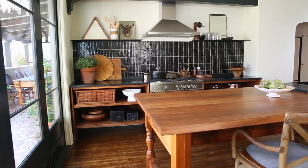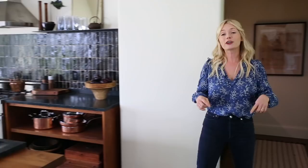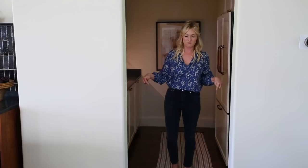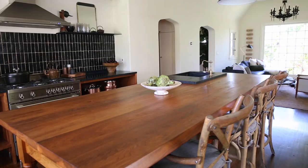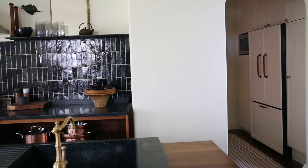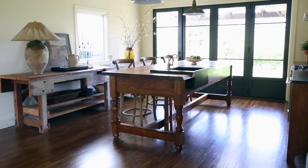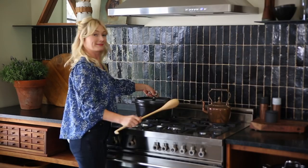This family actually put the fridge and the dishwasher in a separate room — in the butler's pantry. The reason they did that, and the reason it's actually really smart, is that it freed up a lot of usable space in the kitchen. This kitchen isn't that big, and they wanted a whole wall of beautiful windows to let in natural light. So by putting the fridge and dishwasher in there, they have more space to cook while all of the mess is contained in a room off of the kitchen — so you don't even see it.